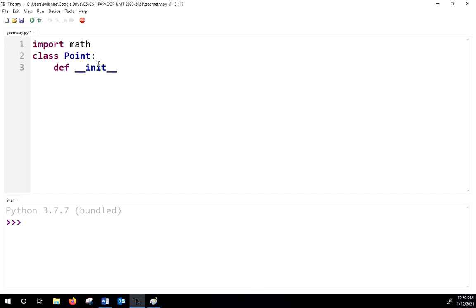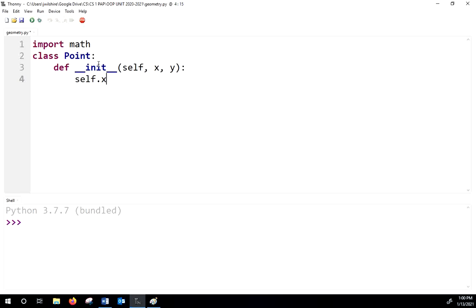Then we need the word self, and then the variable names x and y. And it's good to give them good variable names there, because if somebody forgets one of them, Python's error will be more meaningful. It'll say expected to be given a value for x, and if you call the x like a, they might be confused which one that is.